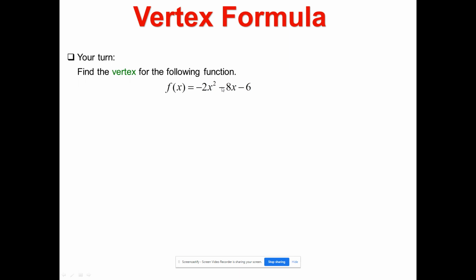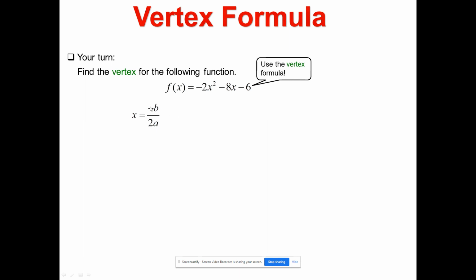Okay, so this is one where you've submitted it, you can look at it, and compare it with what I do here. If you're struggling on it, then you can just copy down what I do here too. All right, so first thing we do is we find the x value of the vertex, and we use the vertex formula, right? Remember, we use negative b over 2a. That gives us our x value. So that is just finding the x value.